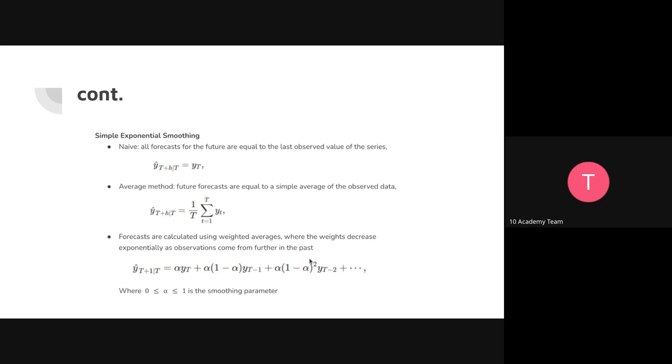There are more advanced versions of this because this doesn't account for any trends or seasonality in the data. You can see it tends to give you a future value that is more or less just some kind of an average. It's not exactly an average, but it still is some kind of an average. So if there is an increasing or decreasing trend, it is going to disappear if you do this naively, in the simplest way. To account for trends or seasonality, you have to add more parameters and account for the slope or the trend. So with some modifications, this model becomes very reliable and much better at predicting immediately.